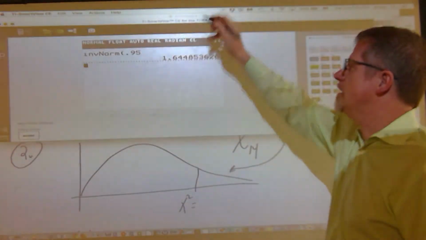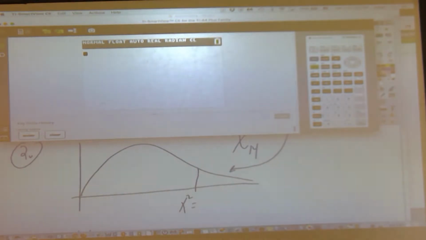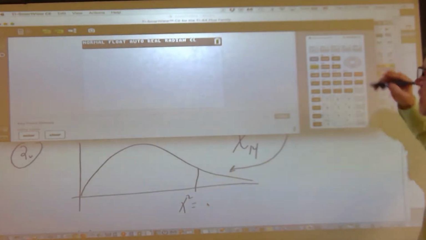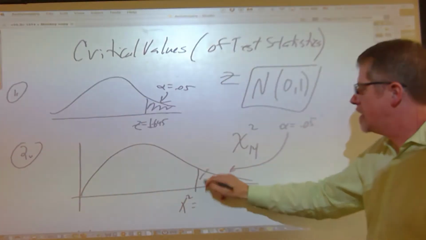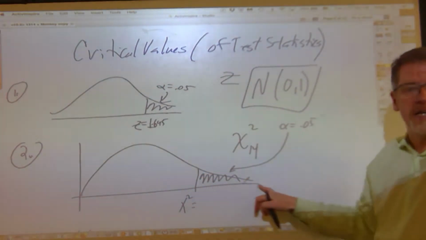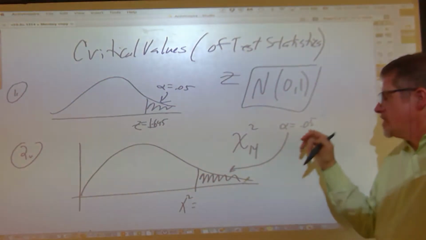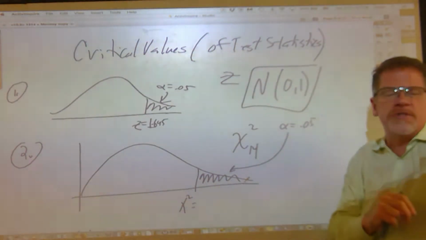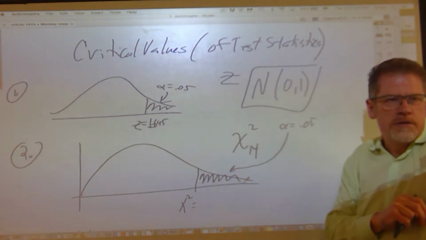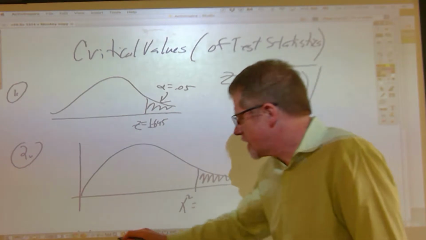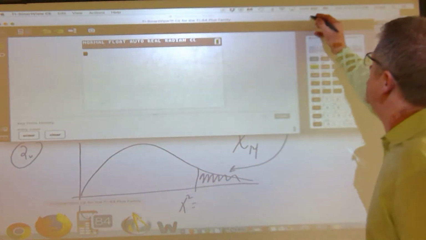Let's do it all together on the calculator. Since there is no inverse chi-squared, here's how we roll. We first of all guess what it might be for 14 degrees of freedom. So we're going to go chi-squared CDF. We're going to add up all the area from some guessed value up to 999 with 14 degrees of freedom, and we're going to refine our guesses until we're accurate to 2 decimal places. This is what's going to be on the quiz. So you have to pull off an inverse chi-squared without the inverse chi-squared button.